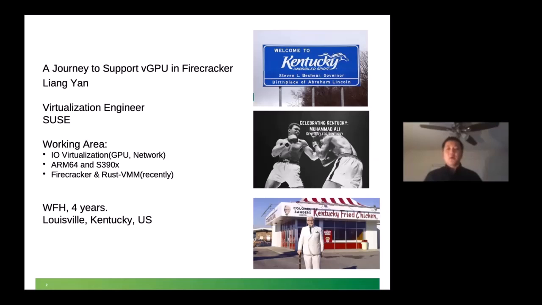So before we start, I'll give you some introduction about myself. I'm a virtualization engineer from SUSE. My work is mainly focused on I/O virtualization, GPU, and network, and on architectures mostly ARM64 and S390, the non-x86 architectures. Also, as you know, SUSE dropped OpenStack Cloud last year and purchased Rancher this year, so we had some transition. I started working on Firecracker here, and I like this stuff.